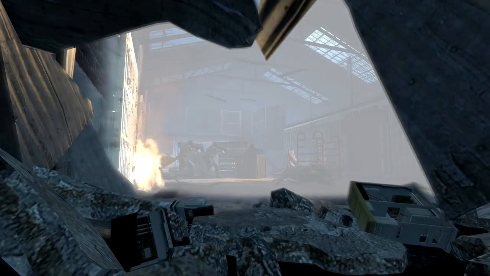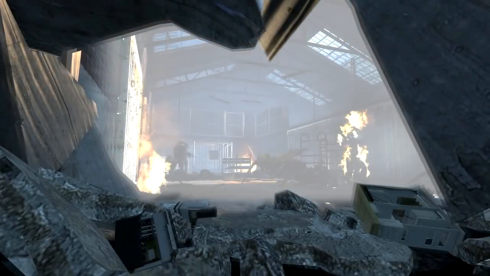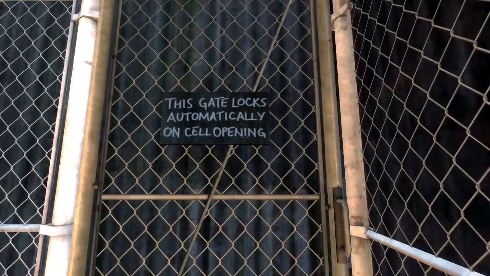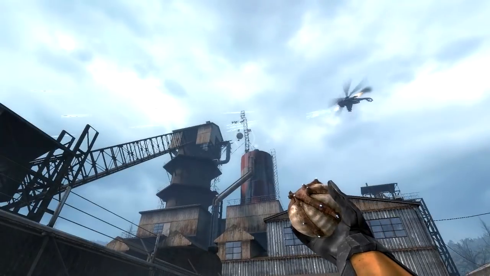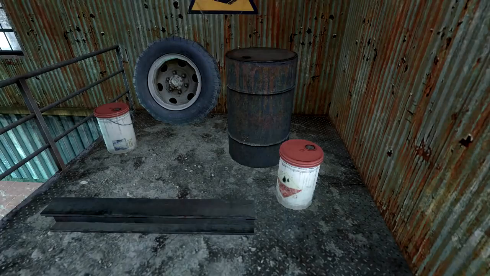And next up, my second favorite mod of all time, you've likely heard of this one, is Research and Development. It's a puzzle mod set in the Half-Life 2 universe, where you're basically at some kind of a strange processing research and development facility. You wake up, you basically have to escape, and that's basically where the story ends, to be honest with you.